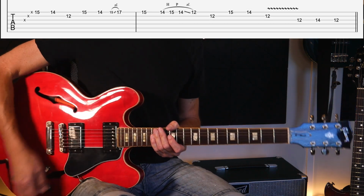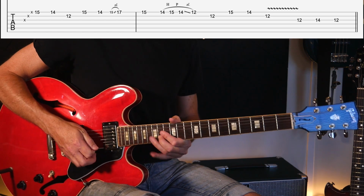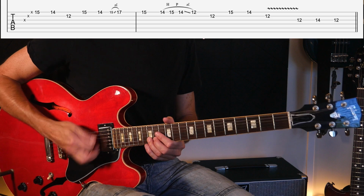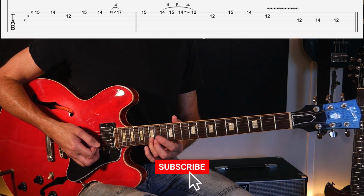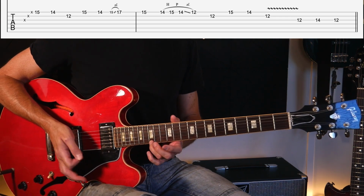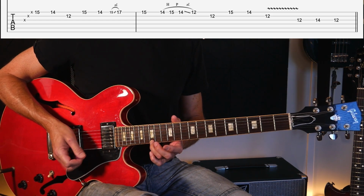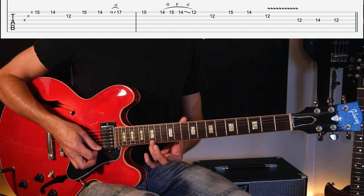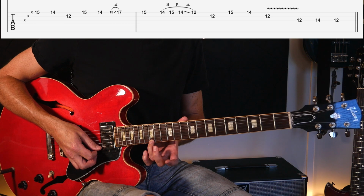Lick number 3 comes in with a rake, which is one of those things I put into my playing a lot. Just raking through the strings to get to that kind of exit note, as it were, target note. So with a rake, you mute the strings that you don't need, which you should be doing all the time anyway, and then sweep through those with a target point of the note which you need, which is in this case the 15th fret 1st string.